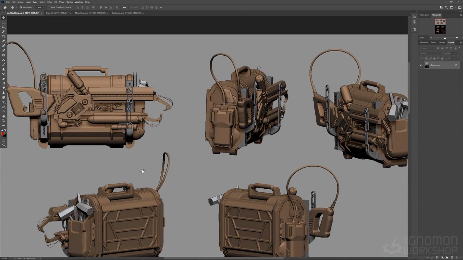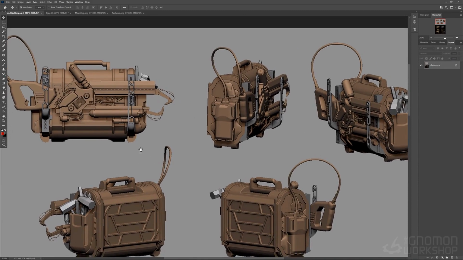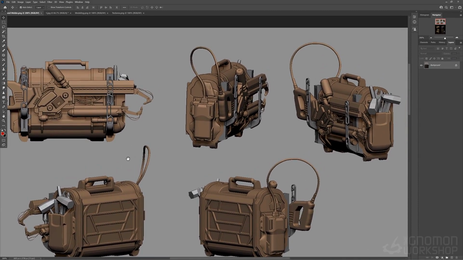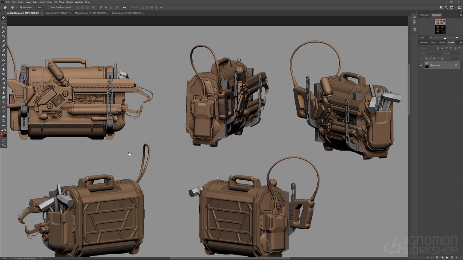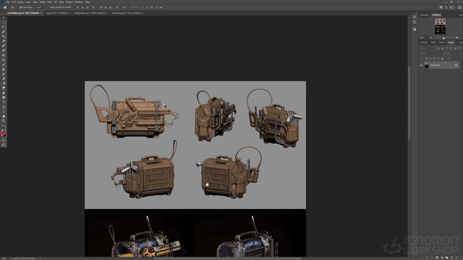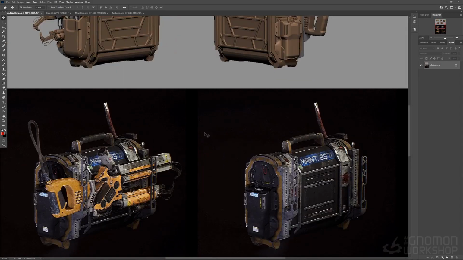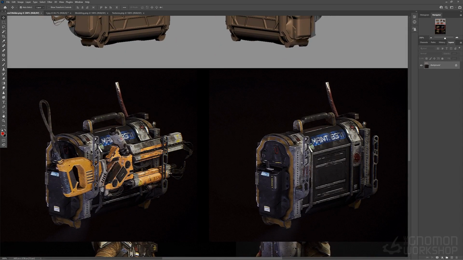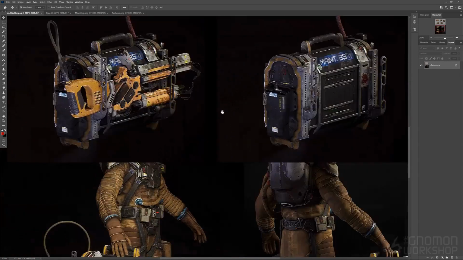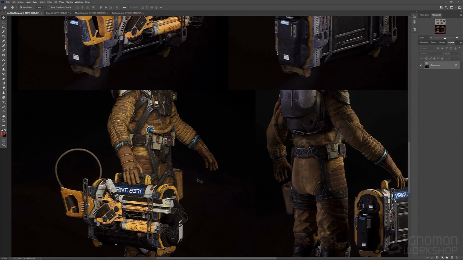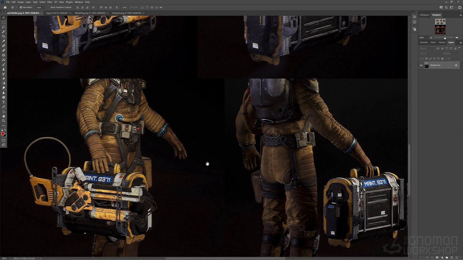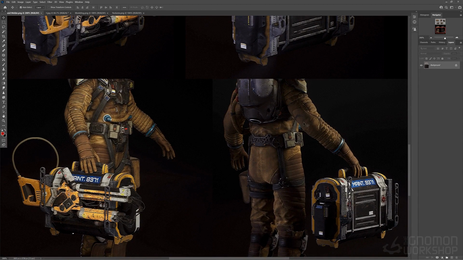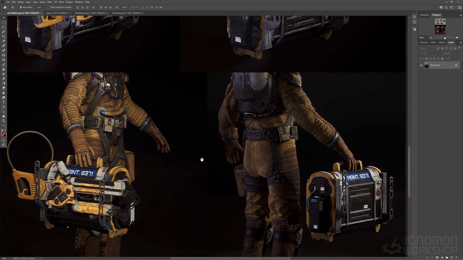Then we developed her kit, her toolbox. This is the main thing she carries when she comes off the ship, and it basically has everything she's going to work with. And then she has this thing that we think is a weapon. It's a welder. The welder is our main light source, and it projects welding from a distance when she's working. So she ends up using it as a weapon.